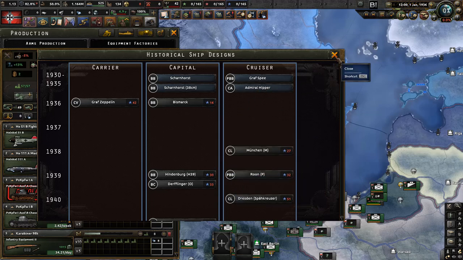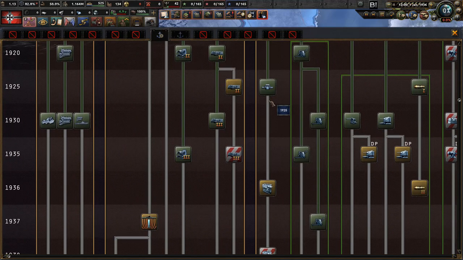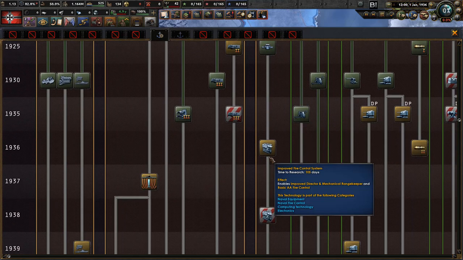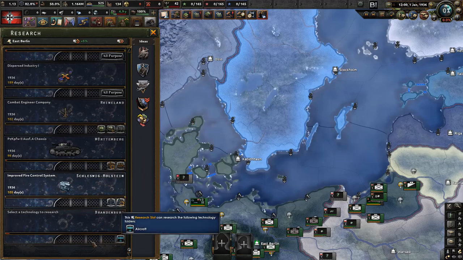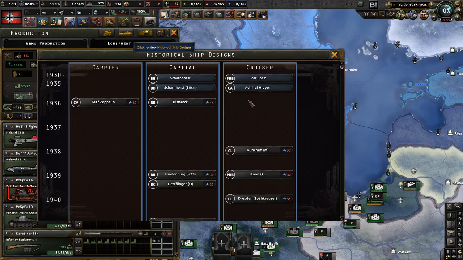So this one is something that we might want to research before we actually get into the naval invasion technology. So where's the improved? Here it is, improved fire control system. It takes only 105 days. So let's start with that one, because that will allow us to start building some heavy ships. And here we have the Brandenburg. Actually, let's make sure that it's that one. Improved fire control system. Just double checking. Improved fire control system. Okay, yeah, that's what we need.